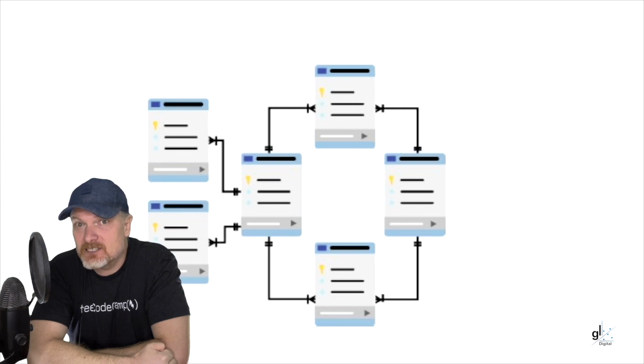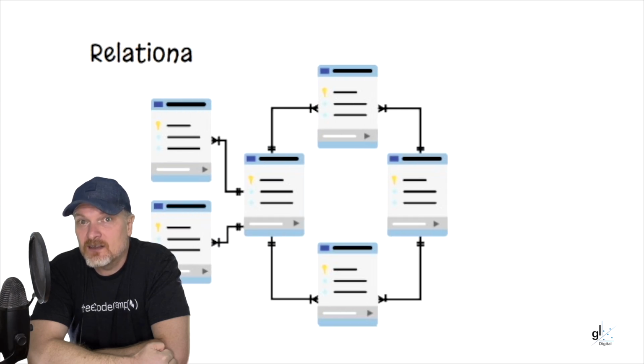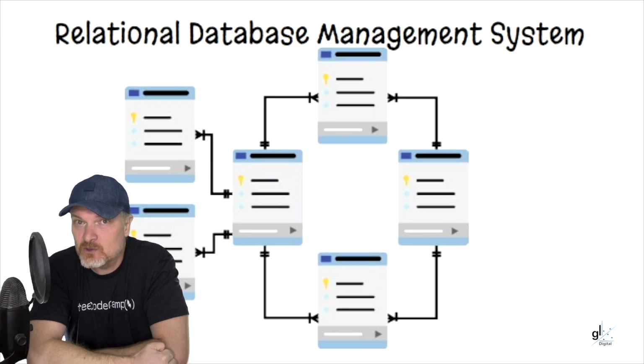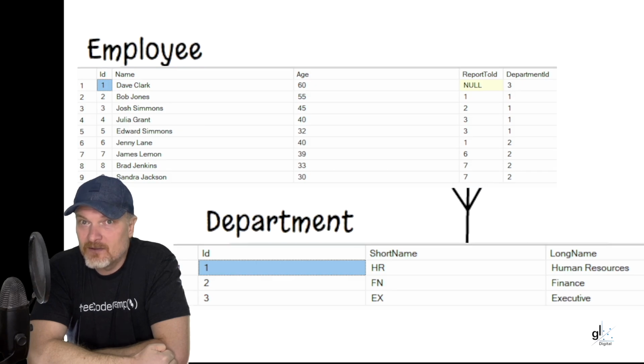With a relational database management system, the emphasis is on the entities, and generally the relationships between the entities are not stored in the database, but rather general relationships are established at the design level. For example, you can see by the foreign key field value that the employee is a member of the HR department, but there are no details about the relationship itself between the relevant department and employee saved in the database.